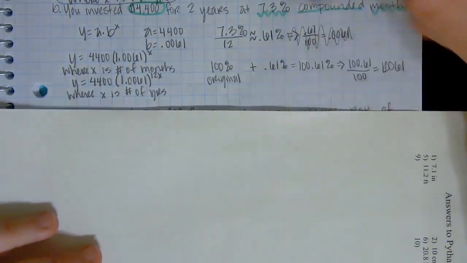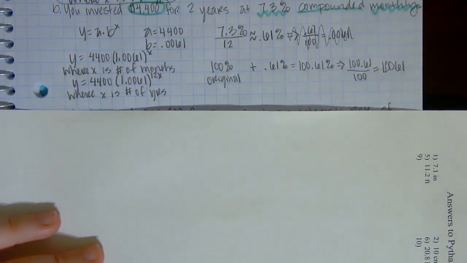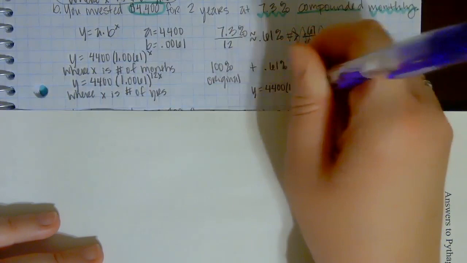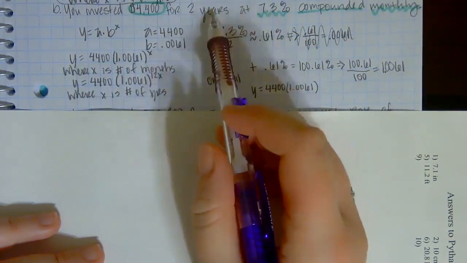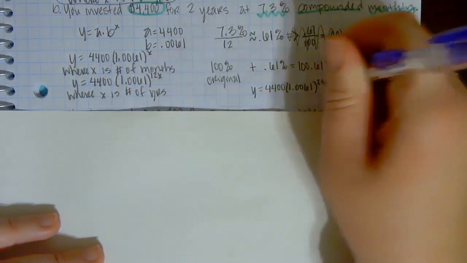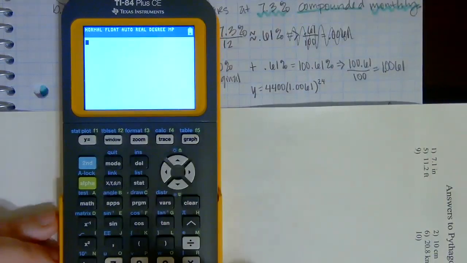Now I want to pause here because they actually tell you how many years. There's 2 years. So that means that I need to still go one more step forward and find out how much that actually is. And again, it doesn't matter which way you do this because it's going to come out the same. Okay, so I go y equals 4,400 times 1.0061. So either way, if I want the number of months, it's 2 years. So 2 years, there's 12 months in a year. So it's 12 times 2. If I put it in here, it's still 12 times 2. Either way. So that's going to be 24 up here because 2 years is 24 months. So then I put that in my calculator exactly like that. I'll show you as I type it in so you can see it. So just like that.